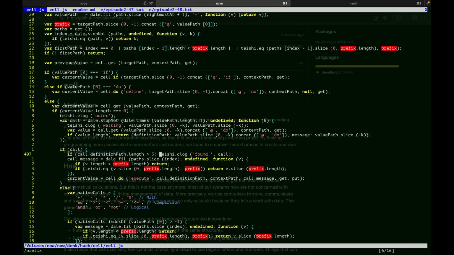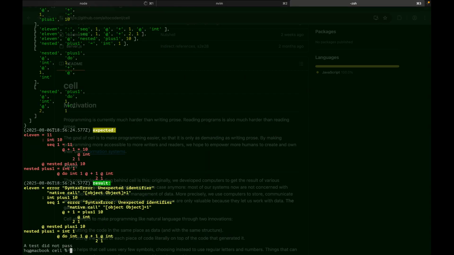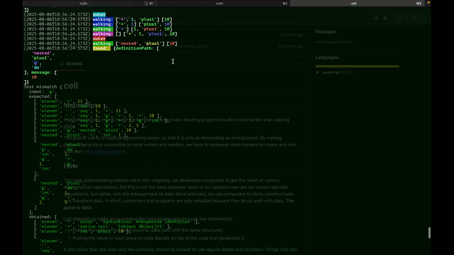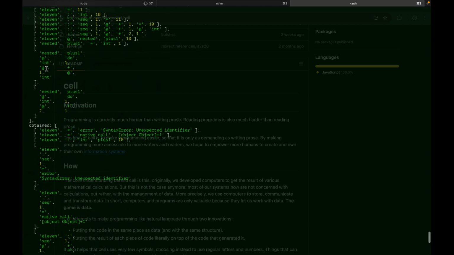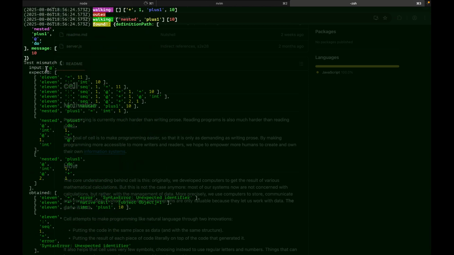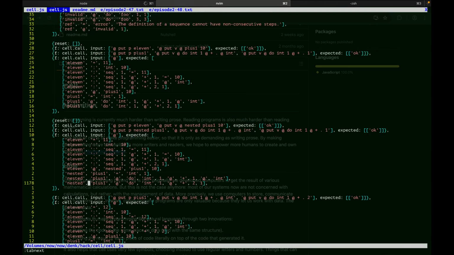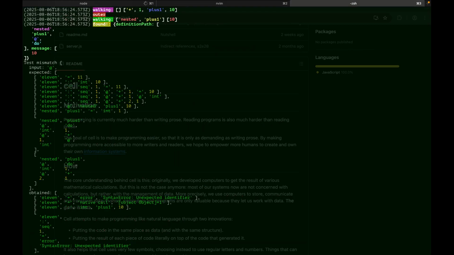What I will do here is, the definition path here is correct. What is incorrect is the message. No, the message is also okay, right? If this is correct, what's the issue?